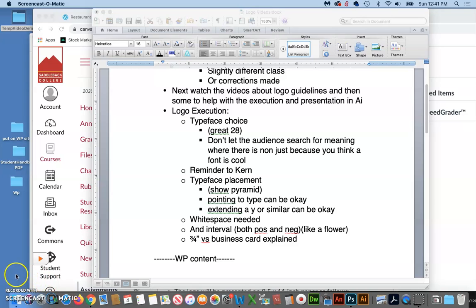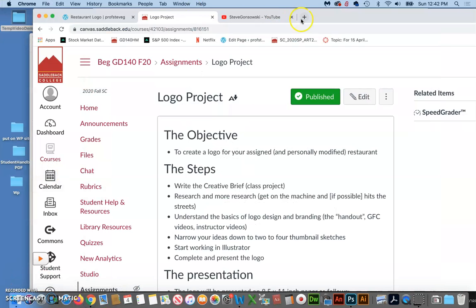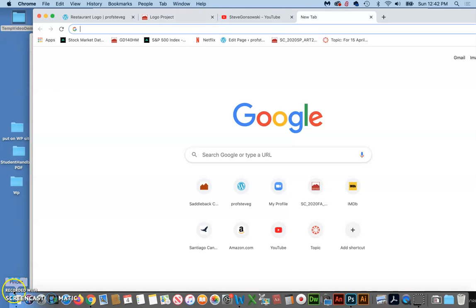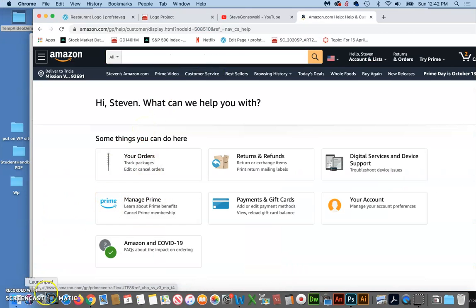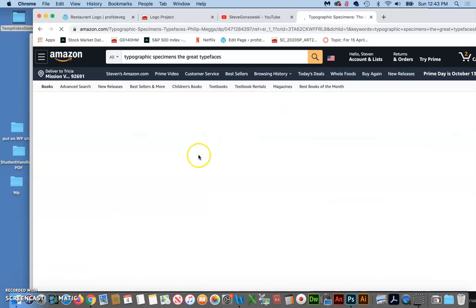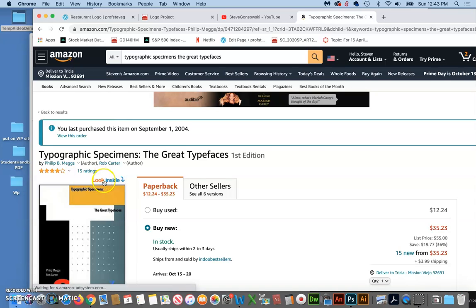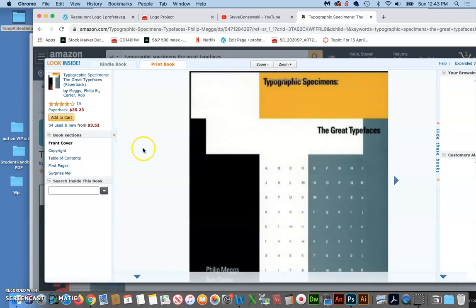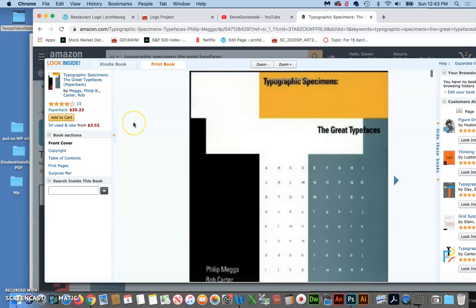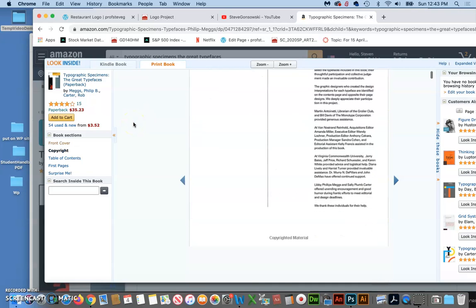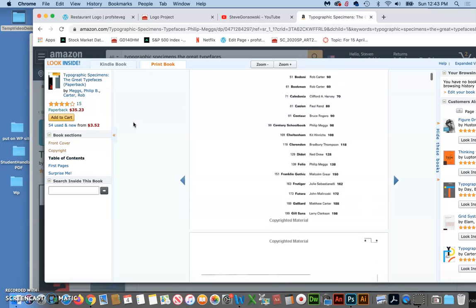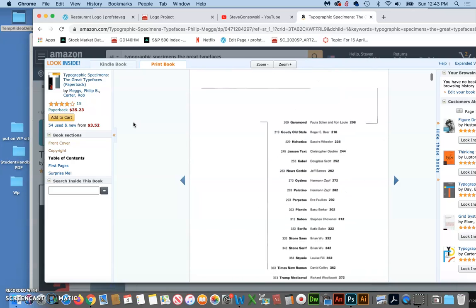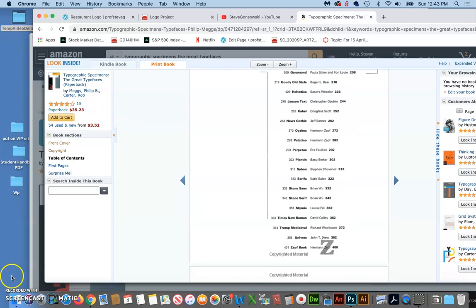And you've probably seen me do this before, but just real quick, I'll mention it and show you one more time. You go to Amazon, you go to books, you bring up typographic specimens, go to the actual book, typographic specimens, great typefaces, and then click on the book, look at the table of contents in the book with this look inside feature. You may have to click on more than one of the initial showings of the book, but then eventually you will end up inside this look inside, and you will go to the table of contents and you will see that there are 28 fonts listed. Find some of those that are on your machine as a starting point.